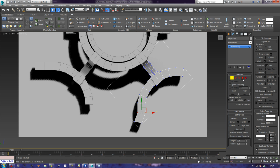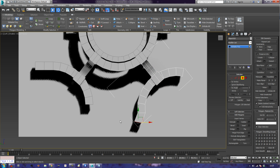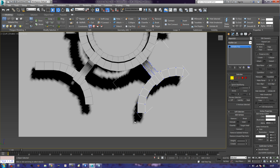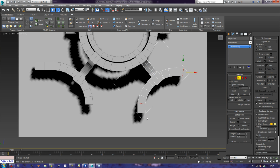Okay, delete. Oop, wrong one. I said delete. I don't know why it's doing this at the minute. It's like, oh, I'm not going to let you delete stuff. I'm not exactly sure why. I think my polygon selection thing probably is a little bit jank, so I'm going to have to do something with it later on. Anyway, I'm going to bring that down to about there. Okay, and this has given us the start of what it is I need to do.